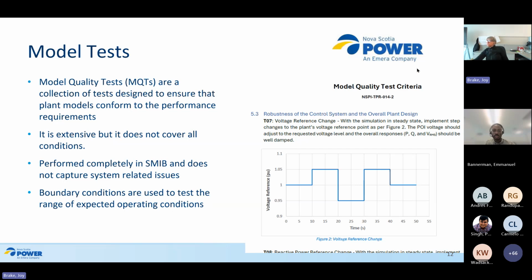This is another document. Feel free to take a look at it, copy it into your corporate logo if you want, and use it and then revise it as you move forward and you learn more about what you may need for your system. If you haven't started this type of test yet, have at anything we got, we're quite willing to share it. So this is a sample of one of the sections. It is extensive, but it does not cover all conditions. There's a limit on how much we can test right now as we're learning and expanding our team. So when we started, we had a small set of 20. The number of tests we are running is evolving.